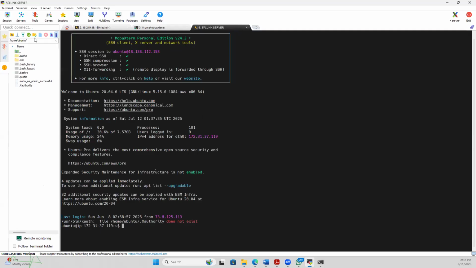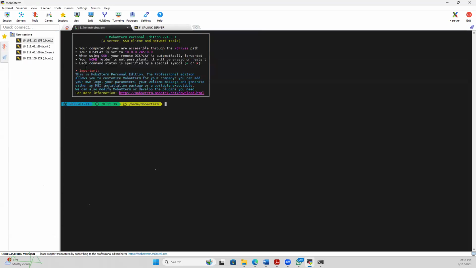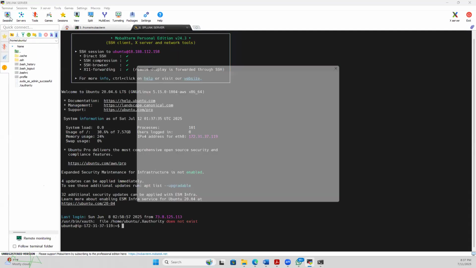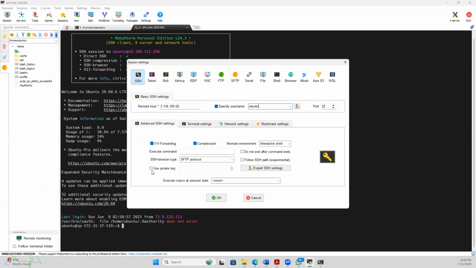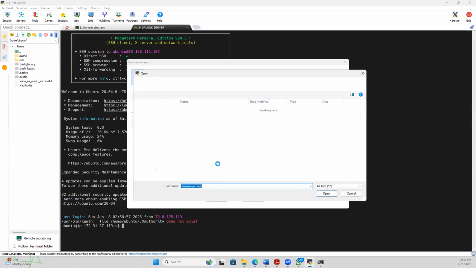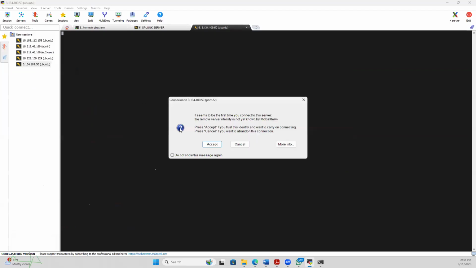All right, so let me get rid of this other server. 3.134.109.50, right? Ubuntu. Oh, it's in caps, Ubuntu. So SSH, grab my private key, which is here, open it, and I'm in.